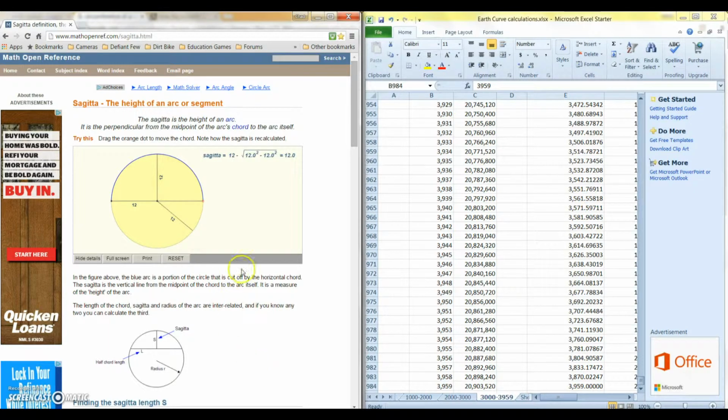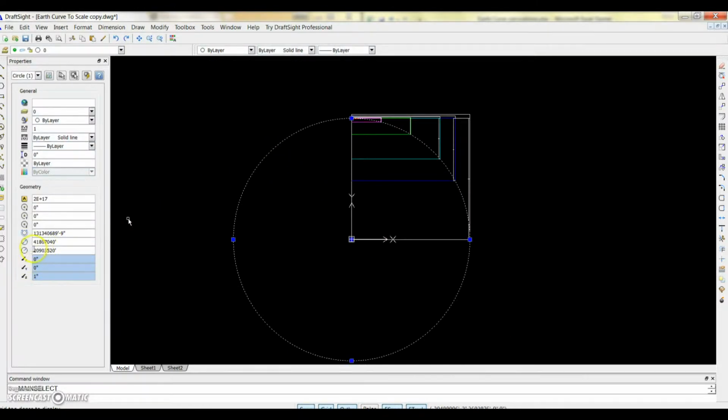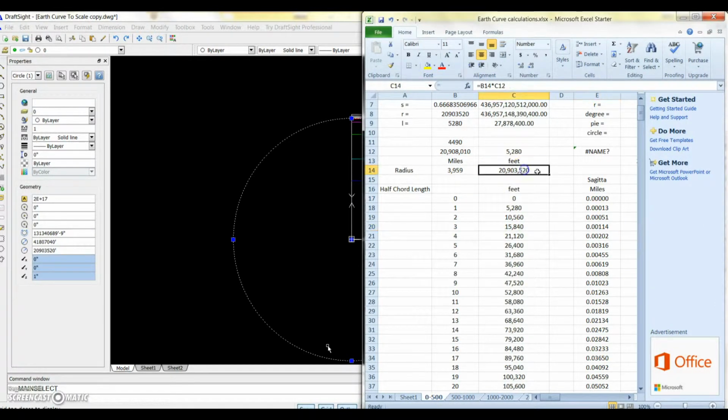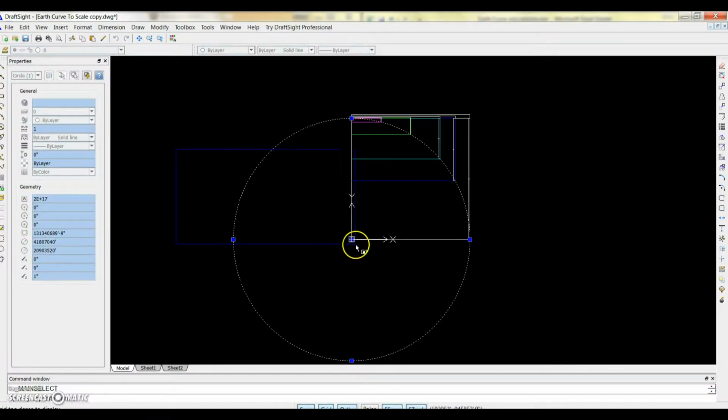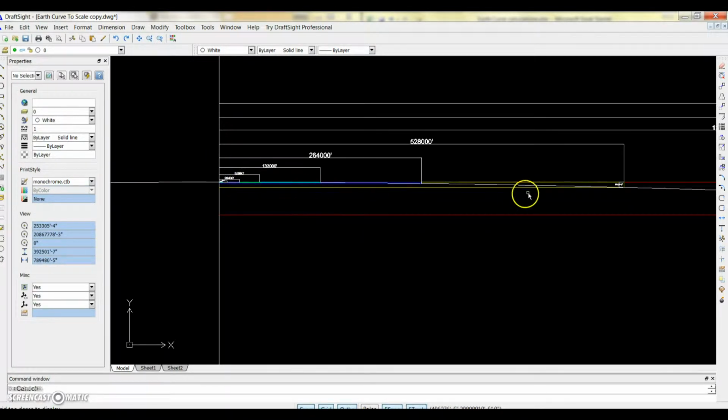And how I've verified that, once again not only by the calculations, is that I've done an AutoCAD drawing. In this AutoCAD drawing, I have drawn this Earth to scale. If I click on this Earth, my radius is 20,903,520, which matches what we were saying back over on this sheet. So this Earth is a to-scale drawing. What I've done is take certain lengths and measure out the distance just to see if this really works out.